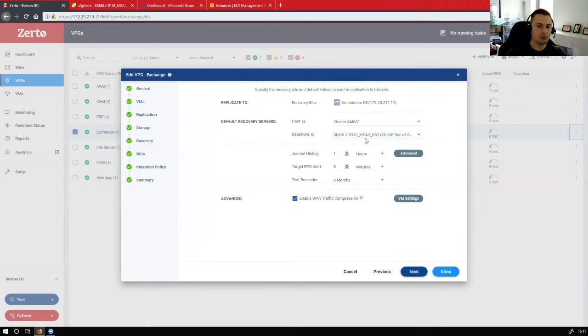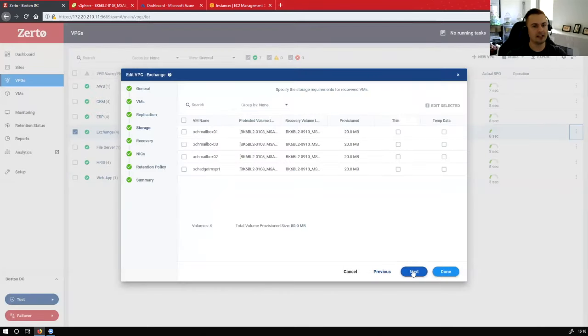You have a few more options in here with regards to where you're recovering to. So you can choose whether you're recovering to a specific host or cluster. And you can also choose which is the default data store to recover all of the volumes into. So these are your defaults. Again, you can alter some of these on a per VM basis. We actually provide you more granularity than on a per VM basis. You can change this on a per disk basis.